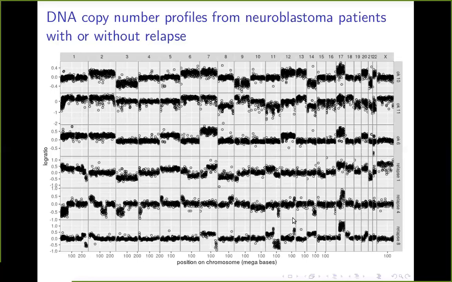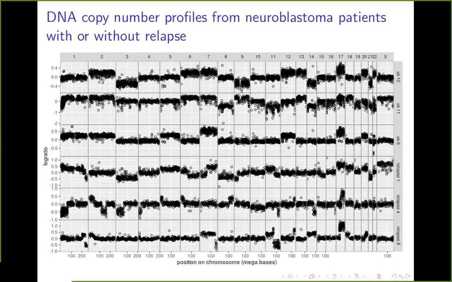Yeah, all of this is to say that with these relapse profiles, one of the indicators for predicting them is the presence of these abrupt changes within chromosomes. That's the main motivating application of the algorithm that we propose. We're going to have an algorithm that can accurately detect these changes within chromosomes, so we can more accurately diagnose whether or not these patients will have this more aggressive relapse form of the cancer. Does that make sense to you guys? Any questions about that? That makes sense to me.